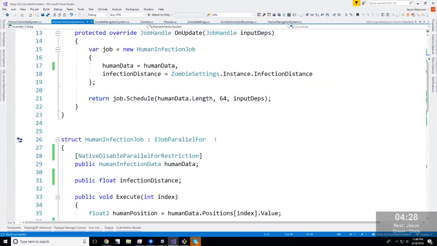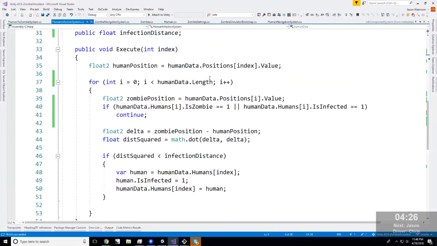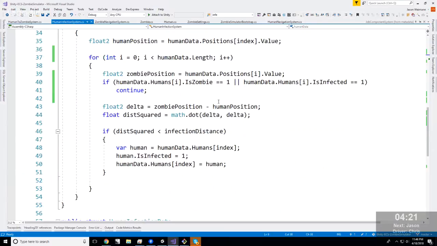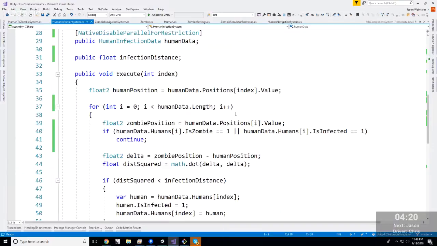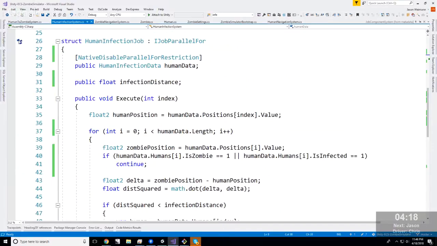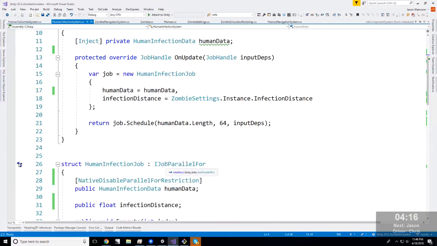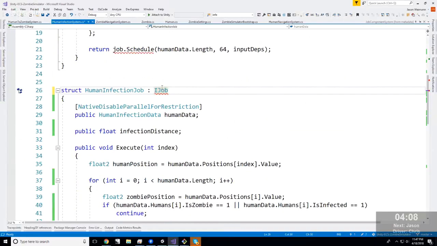Oh yeah, that's right. I think then you individually loop over them. That might fix our issue there. We could give it a try. It's just this infection job. You just got to re-implement the interface.